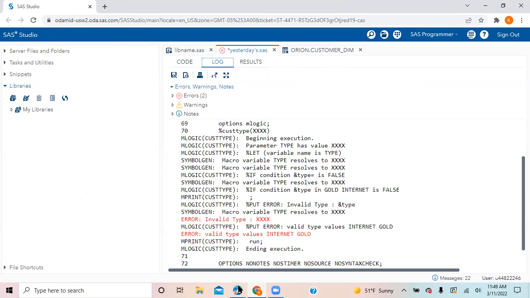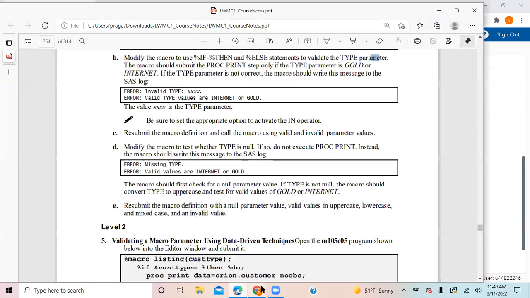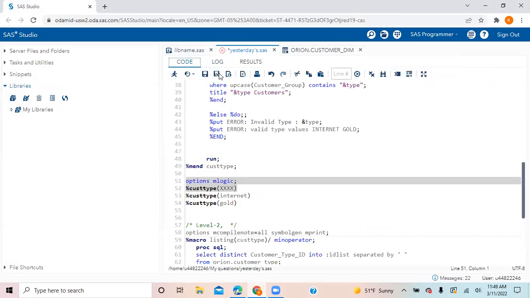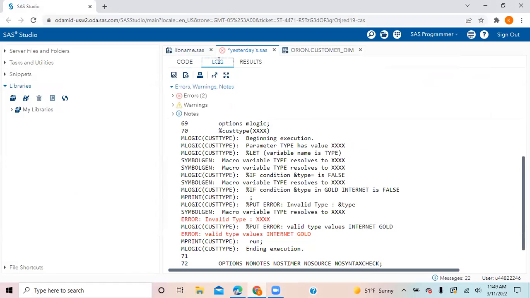Correct. So see, understand this program. It's telling you the beginning come to your log. So when you call this, don't go into the code. It'll be in the log itself. See, when you have called this with cust type as 4 times X, because of the macro logic, it's telling beginning of execution started. Now don't move your cursor, okay?